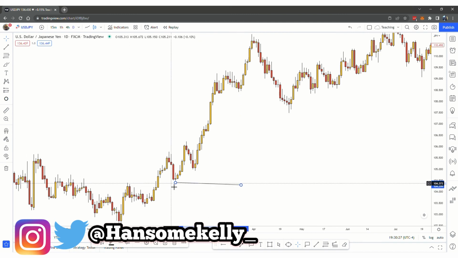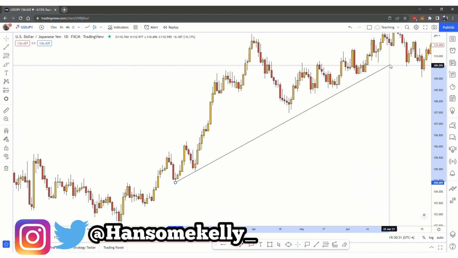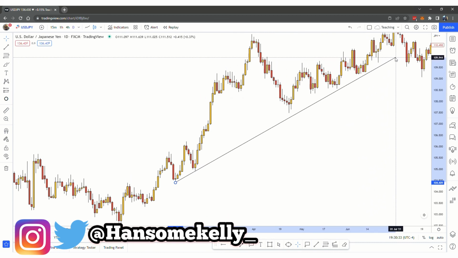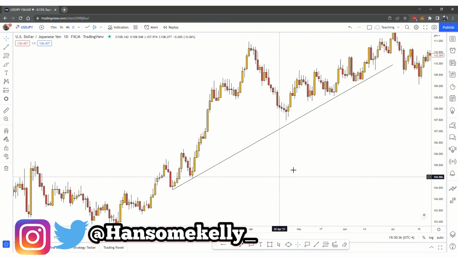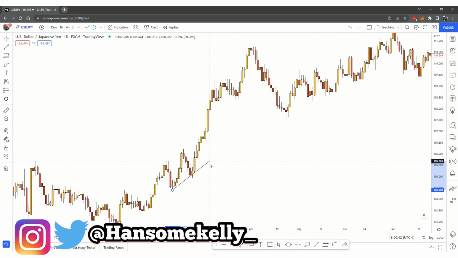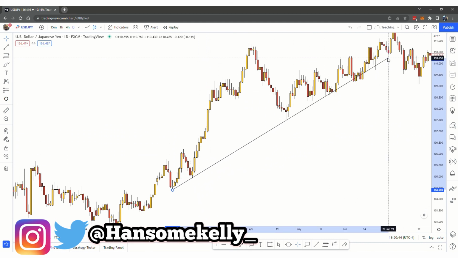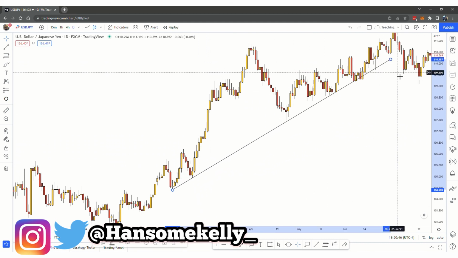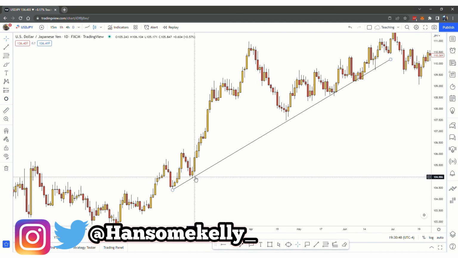However, now that the first point is there, which is what I'm going to use, I'm looking for pullbacks in the market, right? So if I extend this all the way to the future, and I'm looking for pullbacks, as you guys can see, this is my first touch to my trend line. This is my second touch, right? This right here. If I want to use that one, I'll show you guys how both of these would be. That's more accurate. My first touch, my second touch, my third touch, right? It didn't cut through price. As you guys can clearly see, this trend line shown is accurate, right?